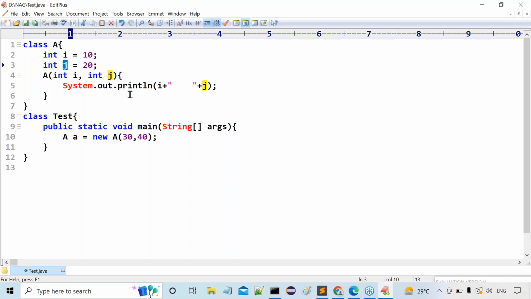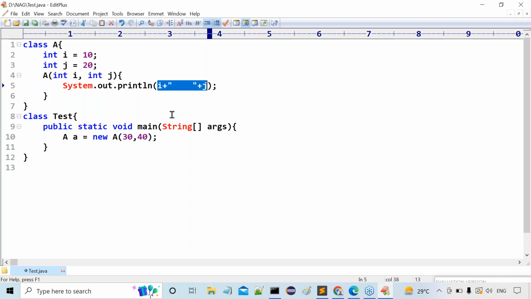In the case where a local variable does not exist, whatever variable we access, if it is not available at local, then the compiler and JVM will search for it at class level. Understand the searching process. Whenever we are trying to access i and j, first the compiler and JVM will search for i and j at local as a first priority. If these two are not available at local, then only will they search at class level. Even at class level, if they are not available, then the compiler and JVM will search at super class level. The searching process will be 3 steps.